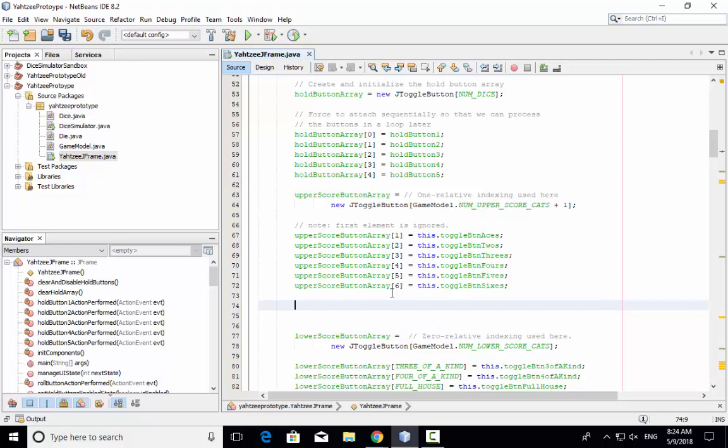The first thing you have to do is create the array. A lot of people forget to construct the array before they start assigning elements to the array. I did that last night when I was running through this as a trial run. So let's get the name right. Upper score, and this is our text box array.